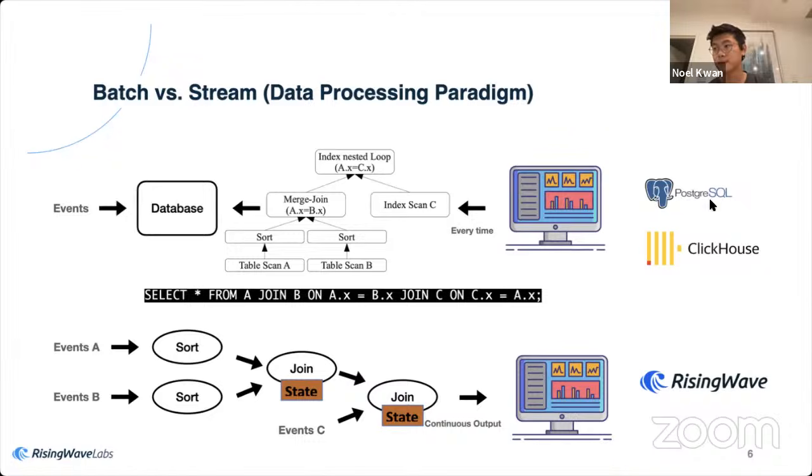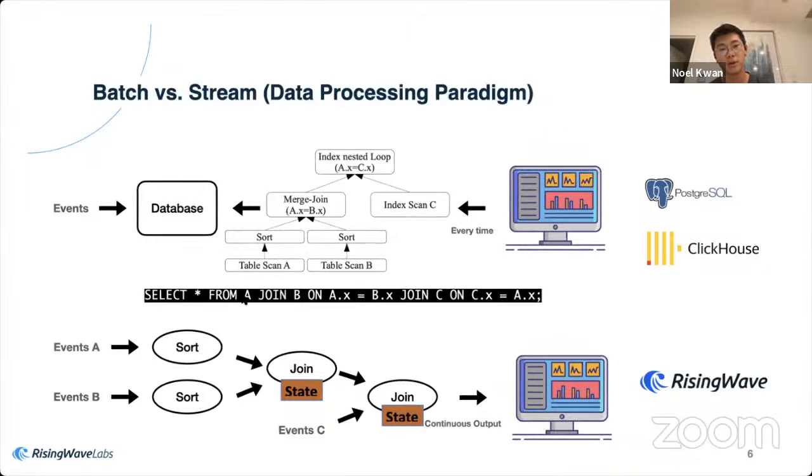All good? Okay, continuing. So for batch, your batch engine, your events are going to the database. And then your application here is going to run your batch queries every time it needs to extract some information from the database. For example, here you have a join query, where we join 3 different tables and fetch the data from those 3 tables. And here, basically, if we have like 1 million records, we'll run the batch processing pipeline each time we run that query. So examples will be things like Postgres and ClickHouse.